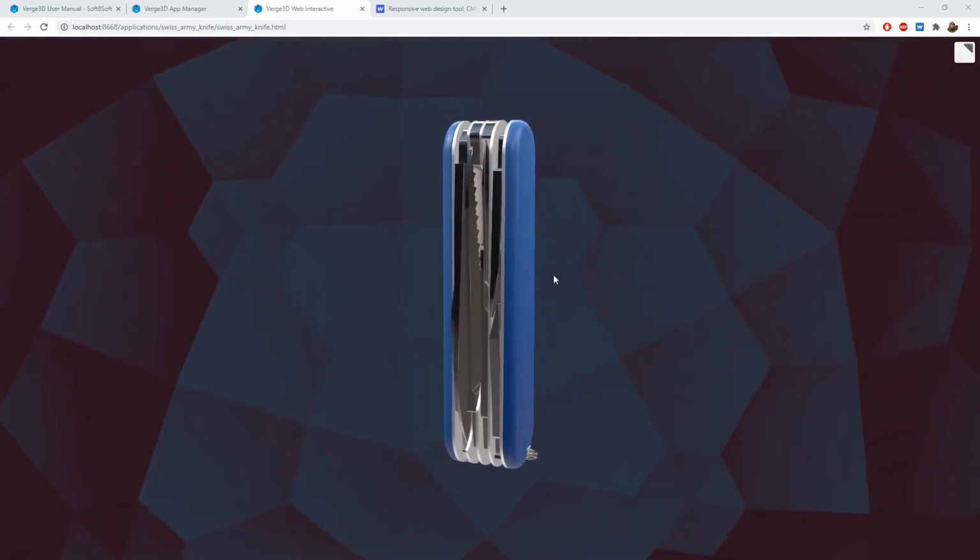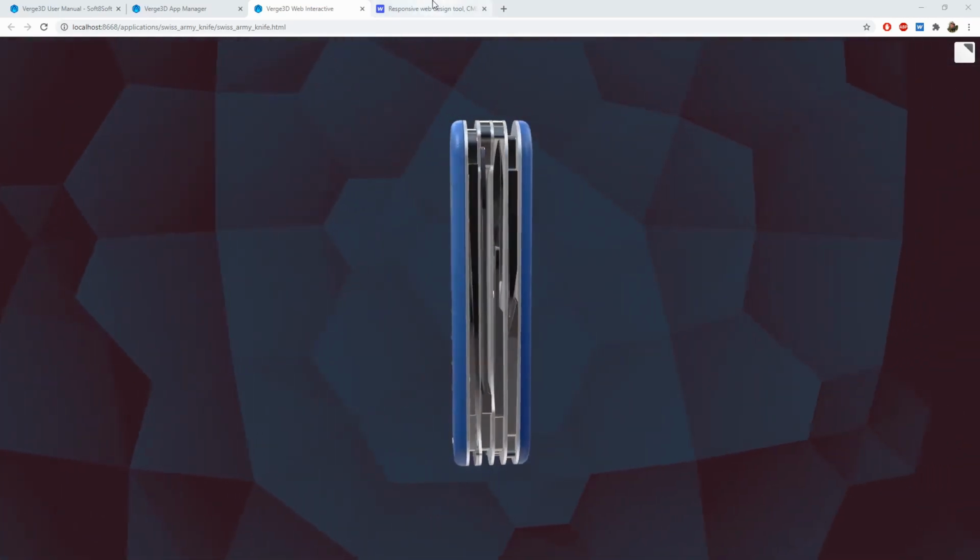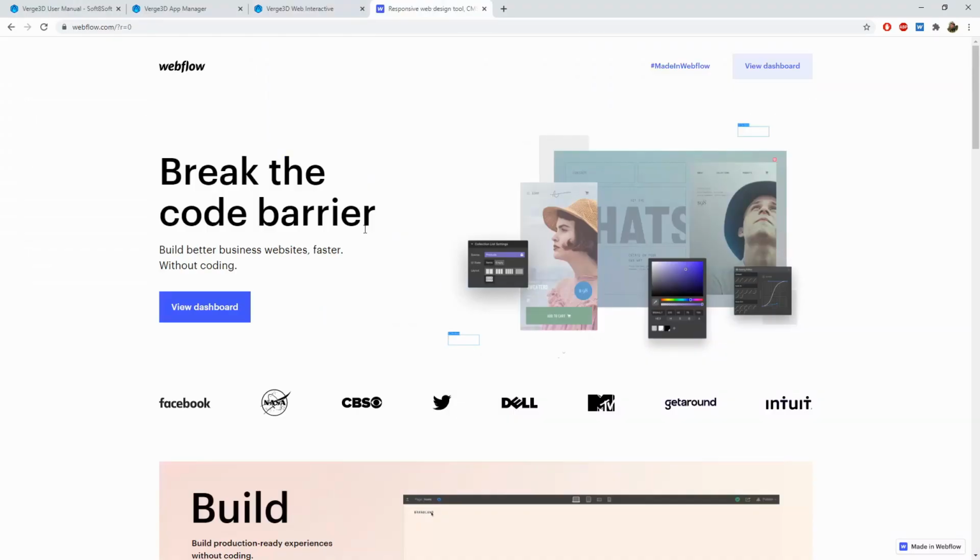What we are going to do now is to create a new web page with user interface in which our 3D app will be incorporated. It is possible to create such a web page by typing markup code in a text editor, or build it in a visual manner with some designer tool.